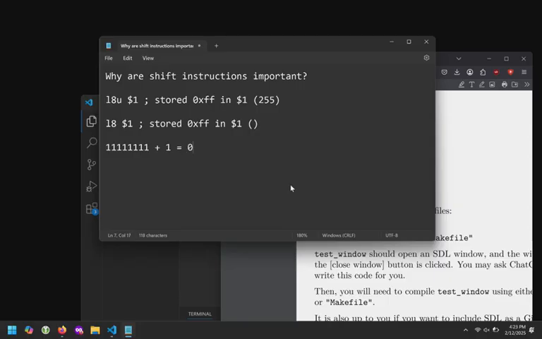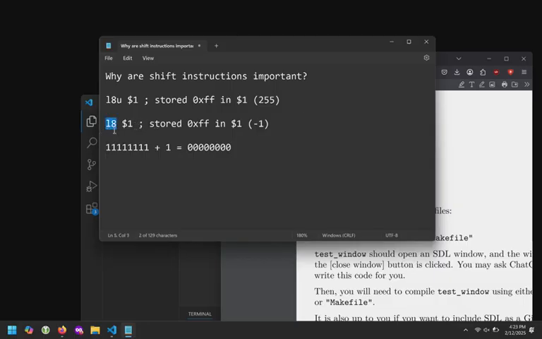This would be 0. So if we take this signed number and add 1 and it becomes 0, what is this probably equal to? This is actually -1. So when we store FF, if it was a signed number, then this would be -1.